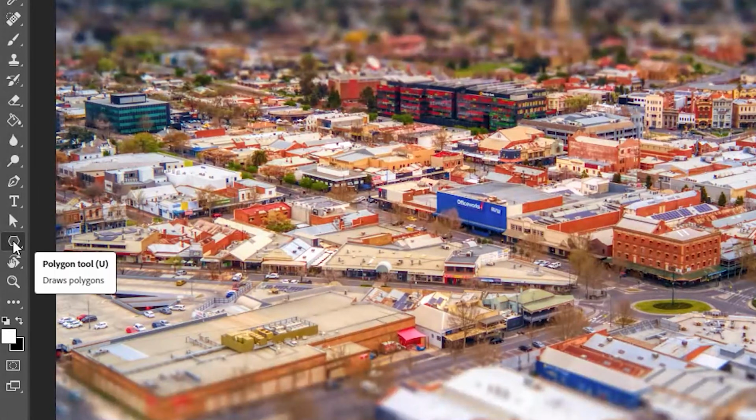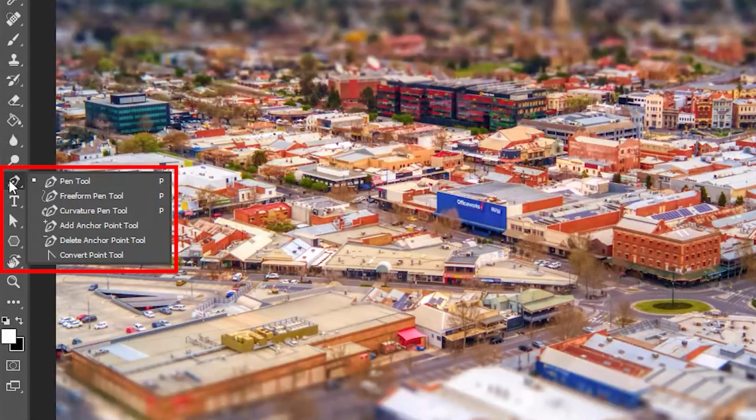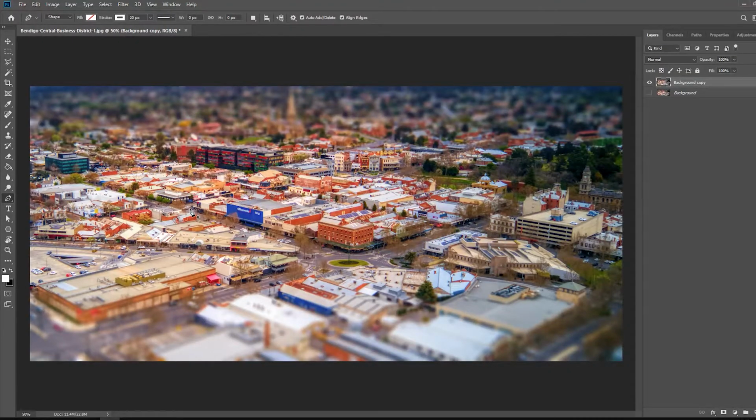But you can draw the lines easily by using the polygon and rectangle tools, or the pen tool. I'm going to use the pen tool for this example. Select the tool and draw your boundary around the property. You can do it roughly, since we will move each point shortly.